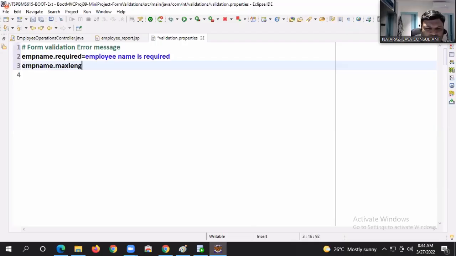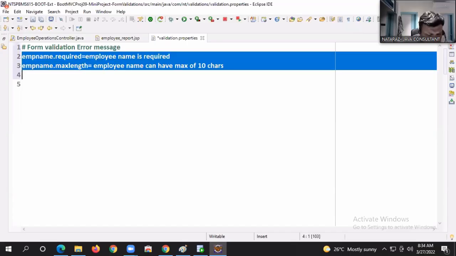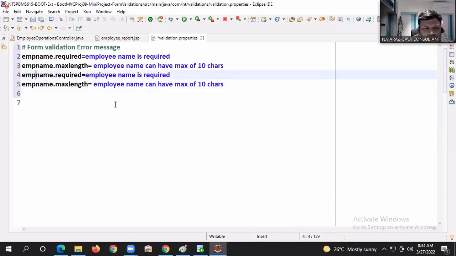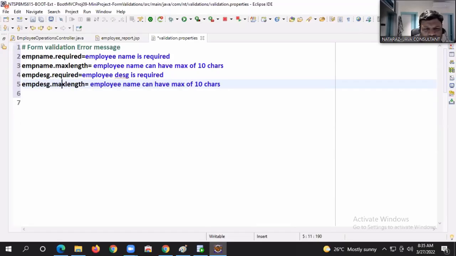empName.maxLength: Employee name can have a max of 10 characters. empDesignation.required: Employee designation is required. empDesignation.maxLength: Employee designation can have a max of 9 characters.